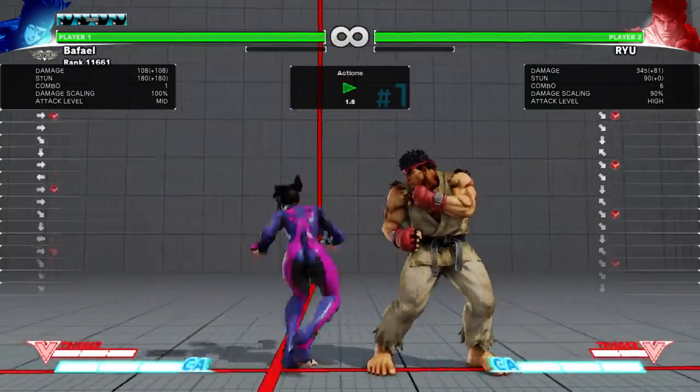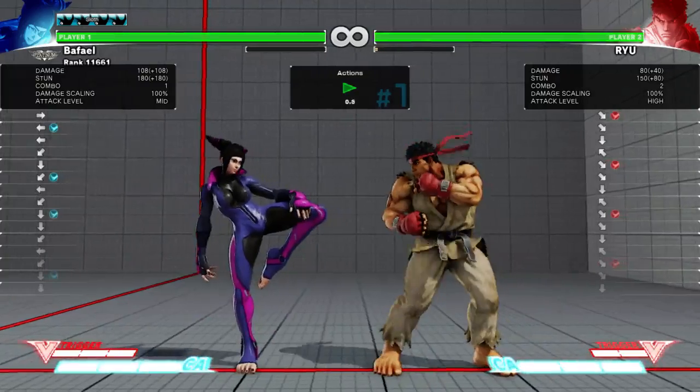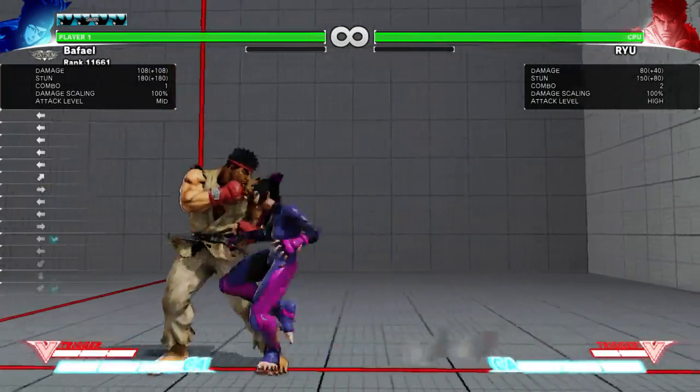I don't think you can super cancel from her Fuha though, unfortunately, or her V skill. It's a shame. I've said everything I know about Juri. So let's talk a little bit about B&Bs before we cut this to a close.